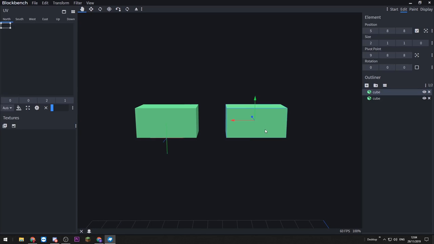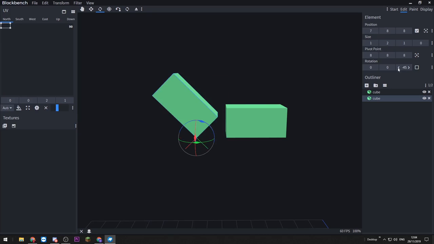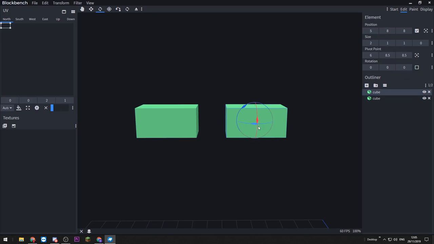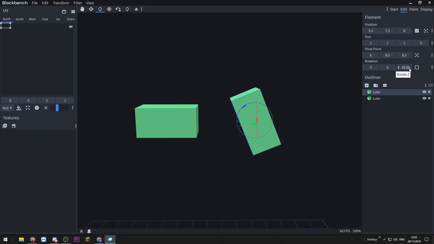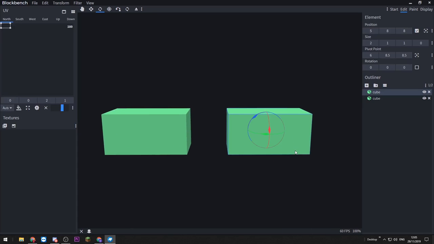I'm then going to press R, so my R button does the exact same as clicking this center pivot button right here. Centering the pivot, what this does is it will rotate the block around the center of the block's mass. Whereas if I click on this one, you can see that the pivot is down here in this corner. So if I just rotate it here, it will rotate around that point. Make sense? I'll just show you this one again. The pivot is in the center of this block, so if I rotate it, it will rotate around this pivot point. I don't believe there's a hotkey by default for this, but I have set it to R because it's something I use very often.